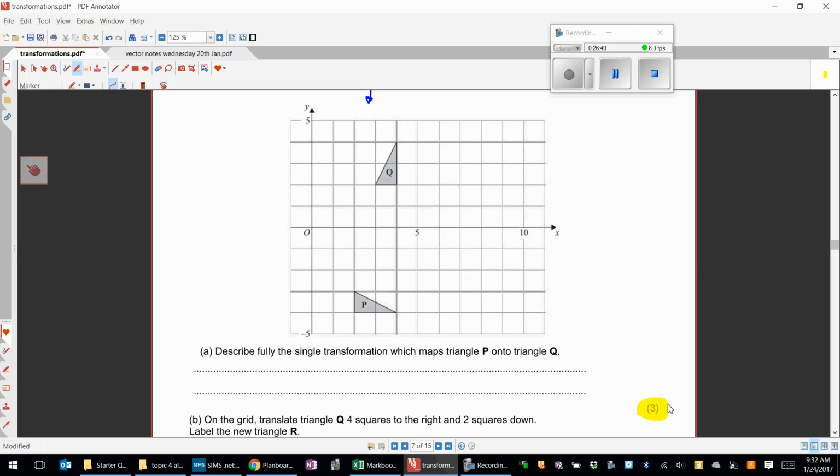Rotation. Okay? Go for rotation. How many degrees do you think? Well, if it was 180, it would just be upside down, and it's not quite upside down. If you forget about where it is, how would you go from that to that? You just rotate it 90 degrees, wouldn't you? So it's actually 90 degrees. Which direction? Clockwise or anti-clockwise? I go clockwise.